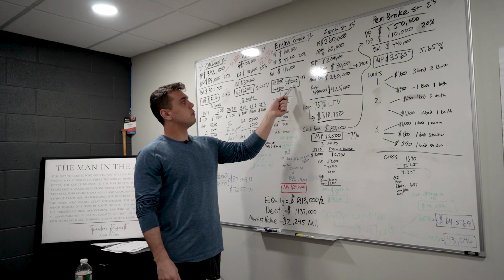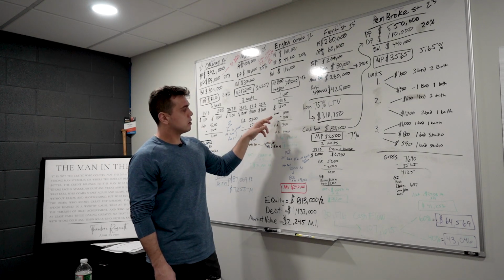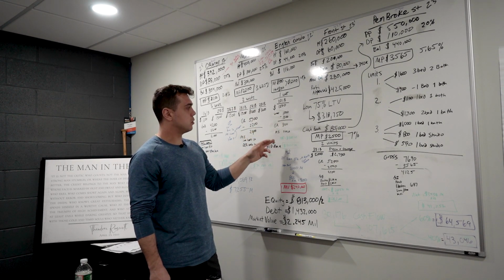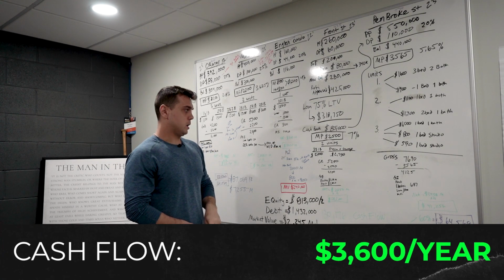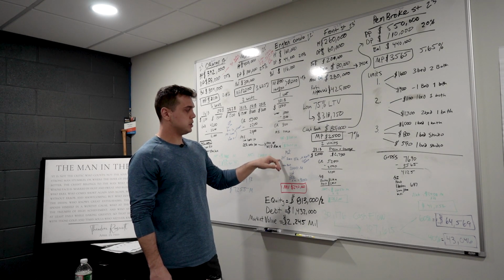So we're all in at $1,200 a month, but we generate $1,500 on the 2-bed, 1-bath. After everything, our gross rent, then subtract the 900 plus 300, we're at a total net income of $300, so $3,600 a year. It's really not a huge cash cow or anything like that for us, but we do have plans to reno it this year.